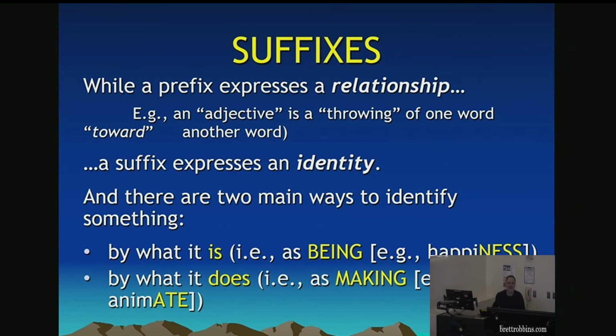But whereas there are many, many suffixes that express being, there are only 4. And I love when you can whittle things down to just a tiny number. Only 4 extremely common suffixes that express making in English. So say I have a picture of a character, Mickey Mouse. And I want to turn that character into a cartoon that moves. What is it called, what are you doing to that? To animate. You animate it.